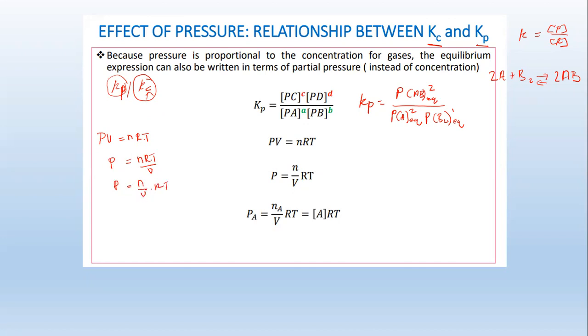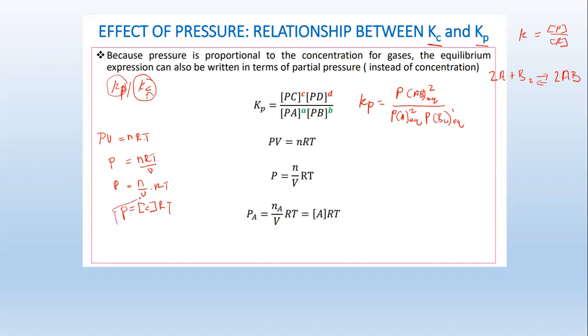We know that number of moles divided by volume is a concentration, right? I'm just going to write a square bracket and say C to indicate it's a concentration. And over V, it's a molar concentration. We know that moles divided by volume, units could be in liters, mole per liter, or mole per cubic meter, whatever. It's your molar concentration multiplied by RT, and therefore this will be your pressure.